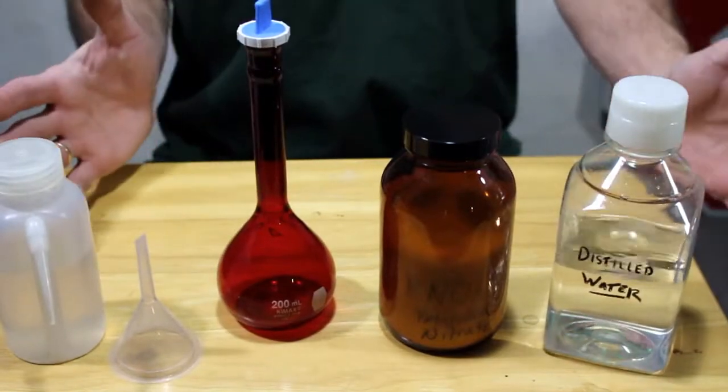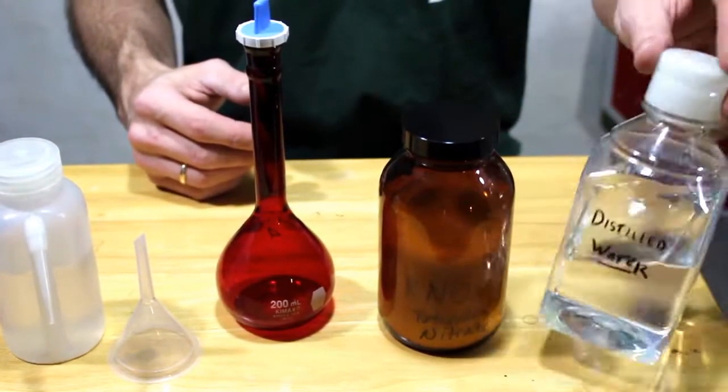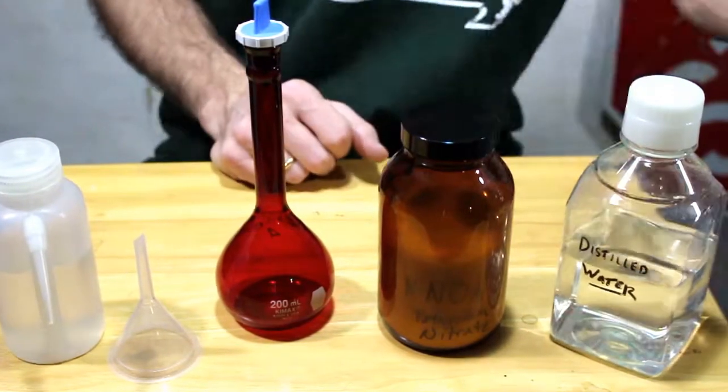I want to show you something really fun this week. It's a way that we can use the idea of the invisible message, only we're going to take it to the extreme. Check this out. All right, so we're going to go ahead and mix up a little solution here of potassium nitrate. We're just going to dissolve that in some water, and then we can have some good times with it.